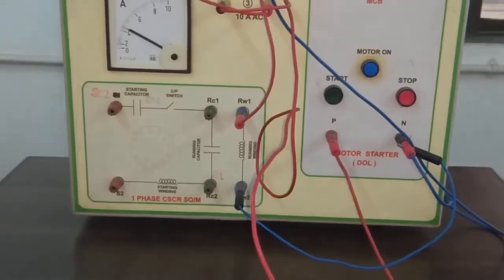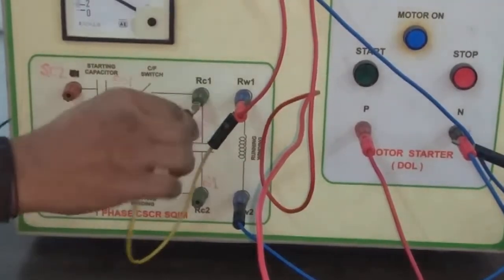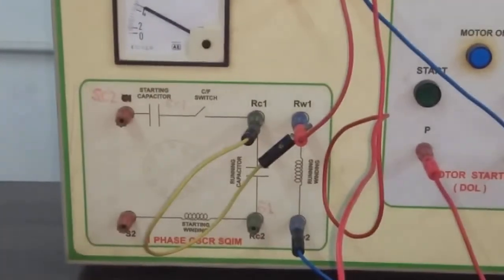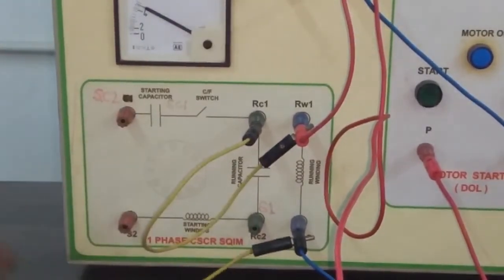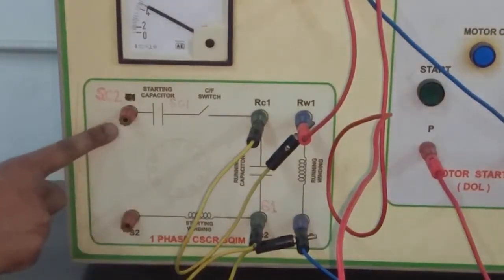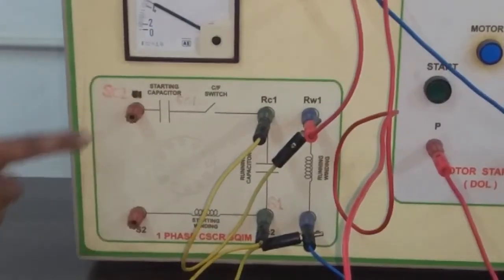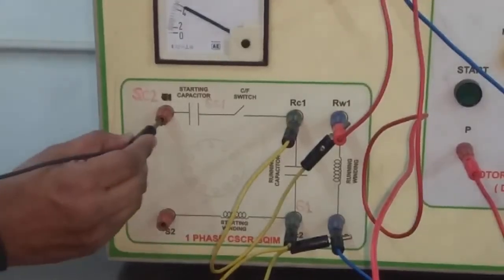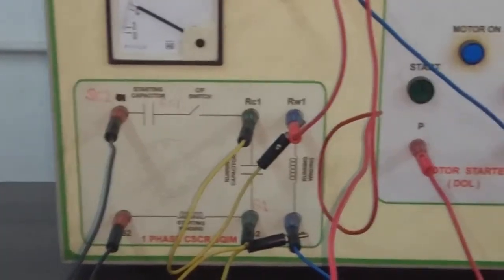Now we will connect RW1 to the running capacitor of the motor, and the next running winding terminal RW2 to the running capacitor terminal. The centrifugal switch and starting capacitor are internally connected. Similarly, the starting winding is also internally connected, and here the circuit is open. We will close it with the help of the wire. So now the connection is complete.